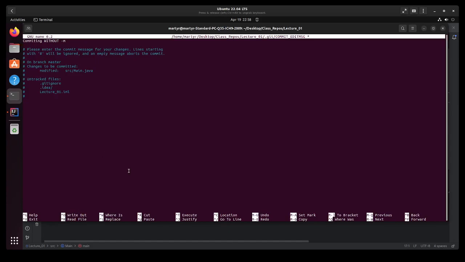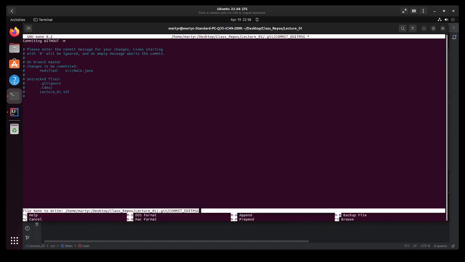What you're going to do is press Control on your keyboard, and then O. And then right here, this is going to change. It's going to say file name to write. It's going to say where this goes. This should be your home directory, your name, and then whatever folder you put it in. And if you notice, it says .git commit edit message. Under the hood, this little text up here is getting saved to this file. And whenever you save it and close out of this, it uploads it via scripts and does it for you.